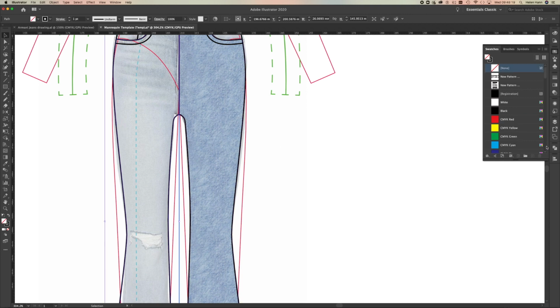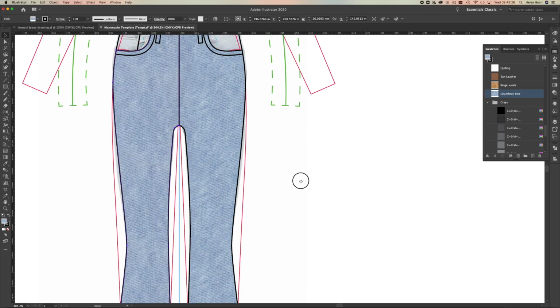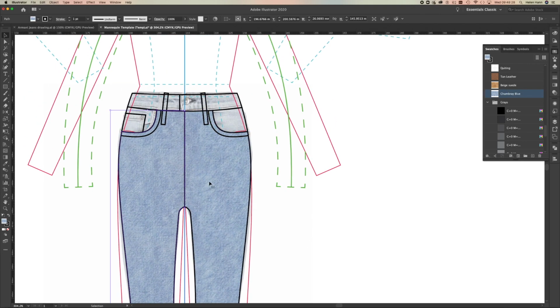And then I can continue to add now. Once I've added one little shape, I don't need to keep going back to my swatches. I can just use the eyedropper tool. Keyboard shortcut for the eyedropper is very conveniently just the letter I. So I can just continue.